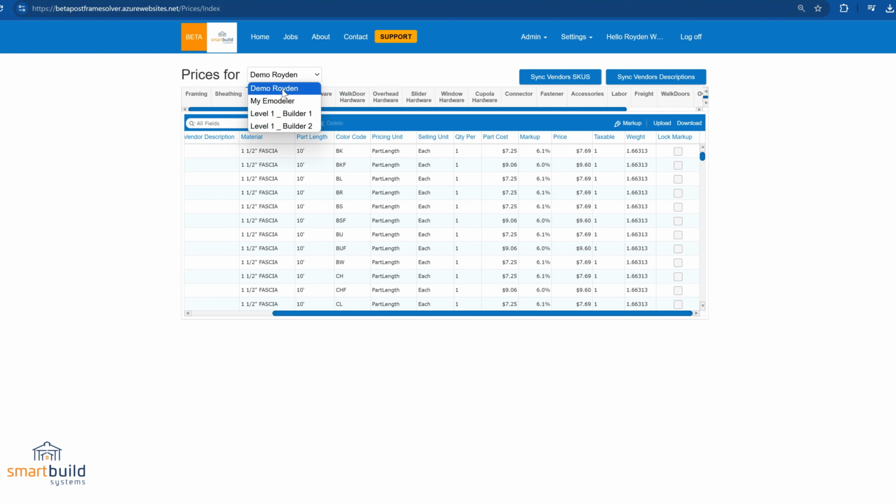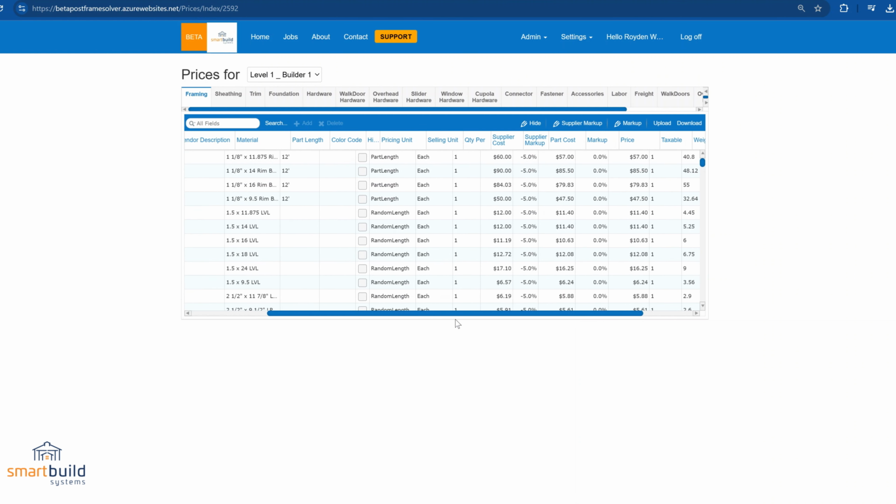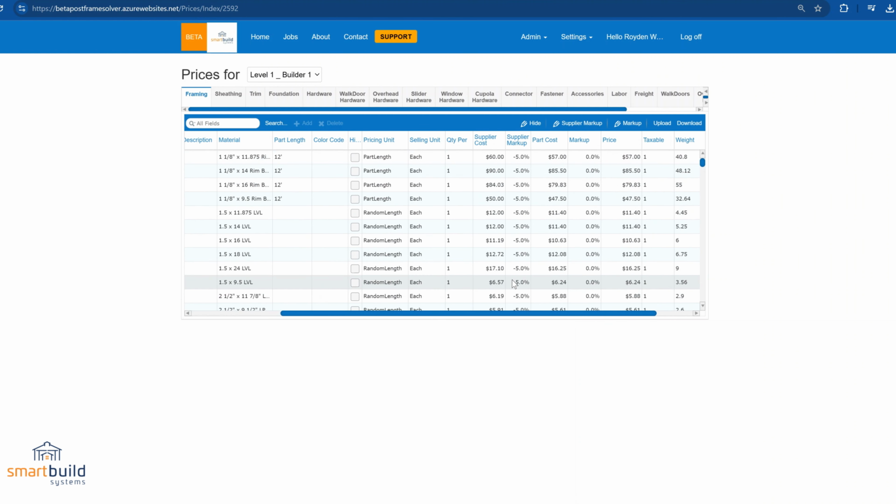Again, you may have it set to retail or however you have yours, but that's not the point. The point is that when I go to one of my builders, I can see that I have an extra column here called supplier markup. Now, don't be concerned, because your builders, when they log in, can never see this supplier markup because they're a level down. The first column they would see would be their part cost, and then they can mark it up or down from there, and they see their price. This is all part of the builder setup, and we'll assist you in that. I just wanted to point that out if you weren't familiar with how pricing works when it comes to builders.